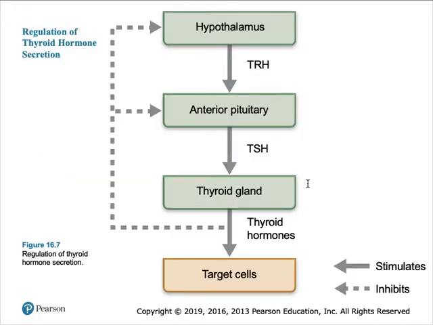And so you can see here we kind of end up with an axis where the hypothalamus is going to make TRH, which is going to stimulate the anterior pituitary to make thyroid stimulating hormone, TSH, which is going to stimulate the thyroid gland to produce TH, thyroid hormone. And that's going to affect various target cells. Once you get an increase, thyroid hormone directly will block the anterior pituitary from making TSH and the hypothalamus from making TRH. So again, it's a negative feedback loop. The more thyroid hormone that's produced, we're going to block the increase of TRH and TSH upstream.